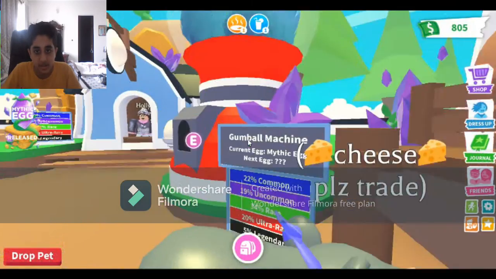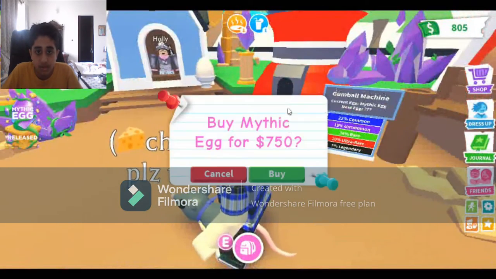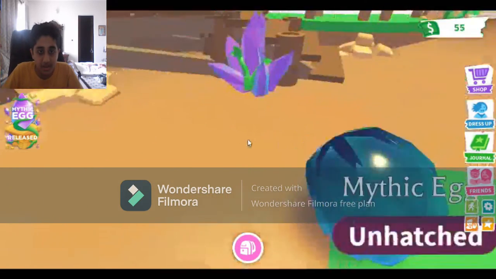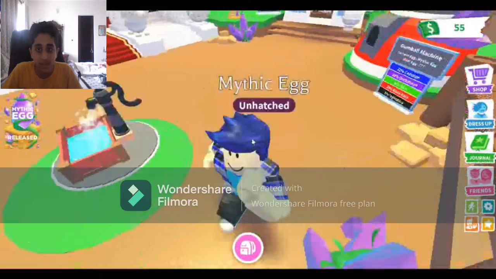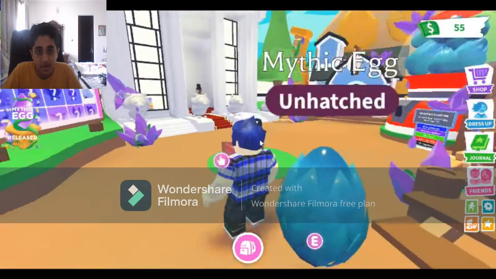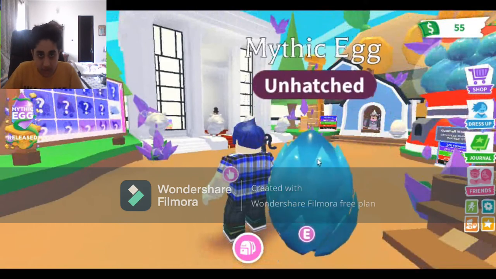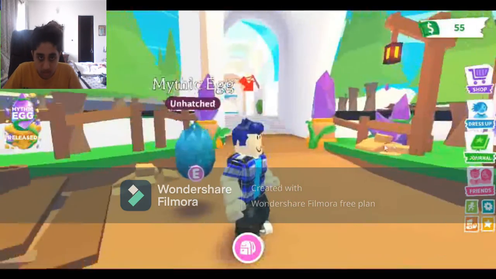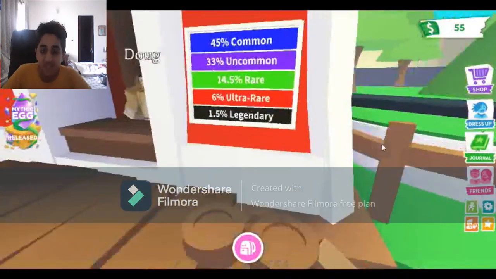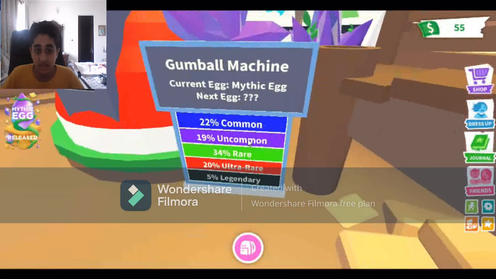Alright, we're here. Let's go pets. Yeah, it's right here. Oh my god, the mythical egg looks amazing. It looks like it has leaves all around it. Let's get out of there. Oh my, it rolls! Oh my god, it rolls. Look at it, it has like leaves. It's like the leaves are covering the main egg. I really want to hatch my egg, let's see what I get.